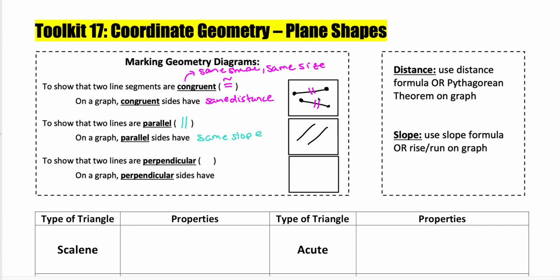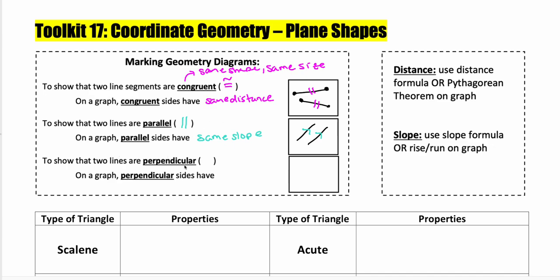Just like with congruency, we have markings on the shape itself. So to show these two lines are parallel, we use arrows on the line itself. So I have one arrow on this line, so that means I need to have one arrow on that line. And it's the same concept. The amount of arrows have to match as well. So if I had 2 and 1, they would not be parallel. Just like 2 and 1 ticks would not be congruent. The amount of lines and the amount of tick marks and the amount of arrows tell you important information as well.